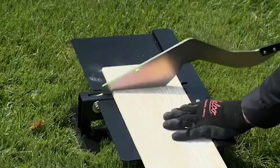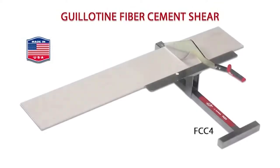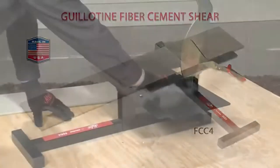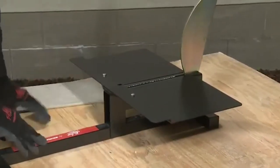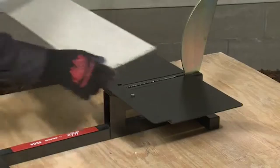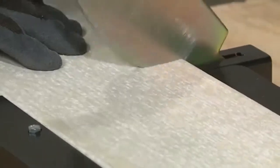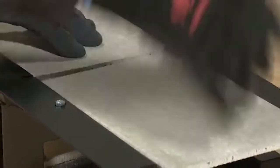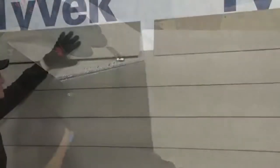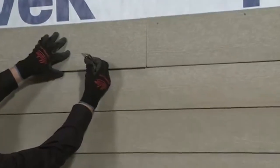For manual cuts as straight and precise as a cutting board, nothing else can compare to the Malco guillotine fiber cement shear. A large stable support plate and board stop ensure straight square cuts in siding plank up to eight and a quarter inches deep. The guillotine blade produces a clean cut edge with no compression or chipping in the 5/16 inch plank thickness. Trimmed edges line up flush for an ultra clean seamless looking installation.